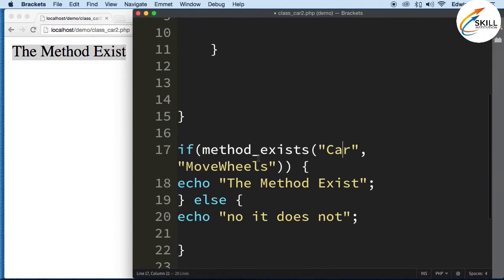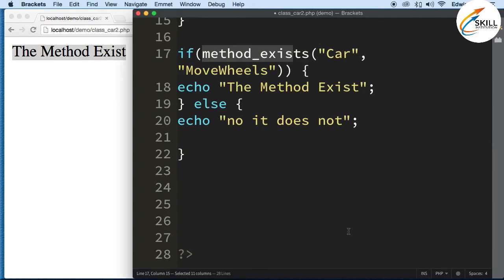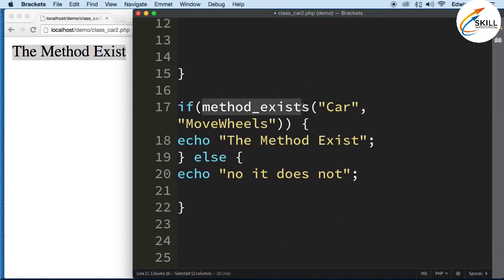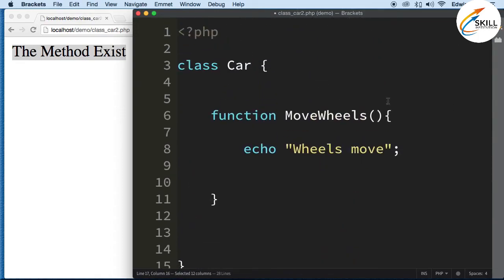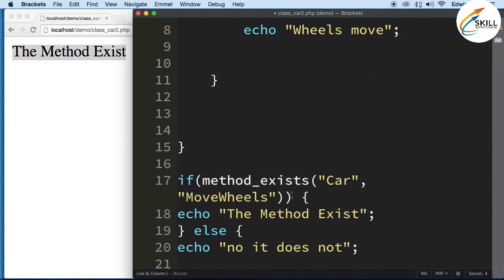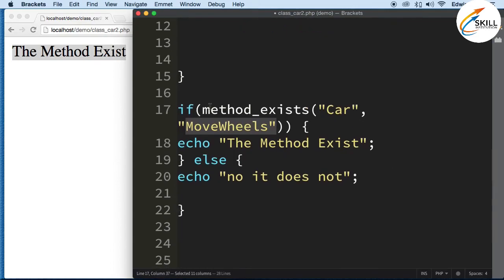Imagine making this your own. You would have to make a whole bunch of lines of code to scan all the folders or all the other functions to find if this method exists. That's what this method underscore exists function is doing.